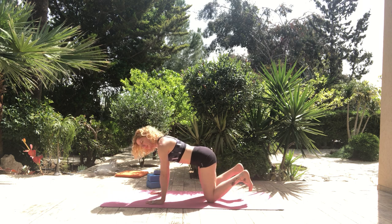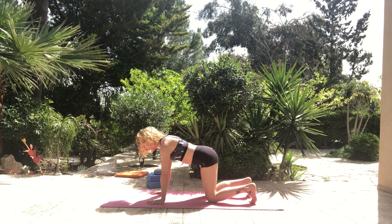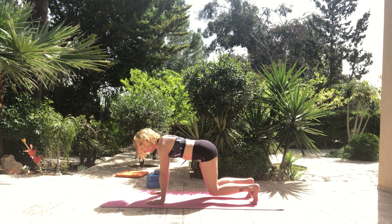Right, tuck the toes under. Just rise the knees up slightly. And breathe, shoulders are down, elbows are soft. Focus on your breath. Just learn to follow your inhale and learn to follow your exhalation.